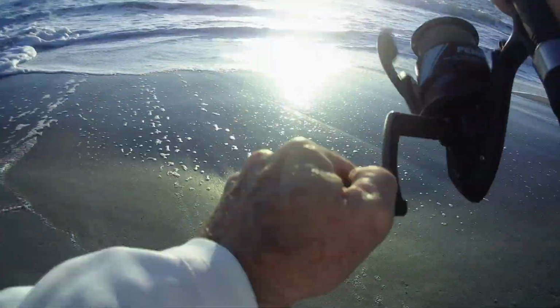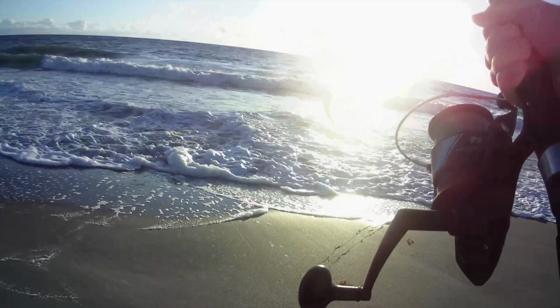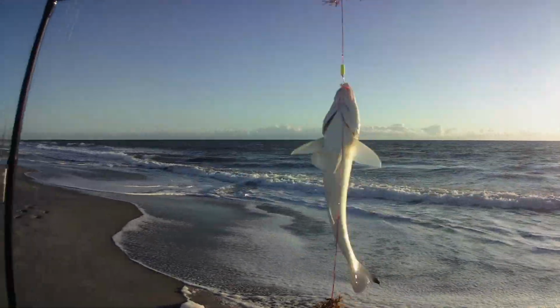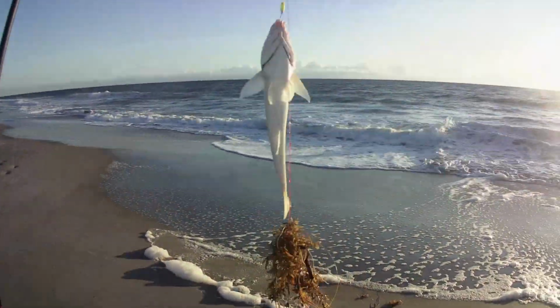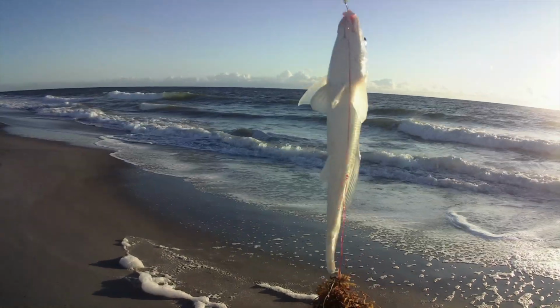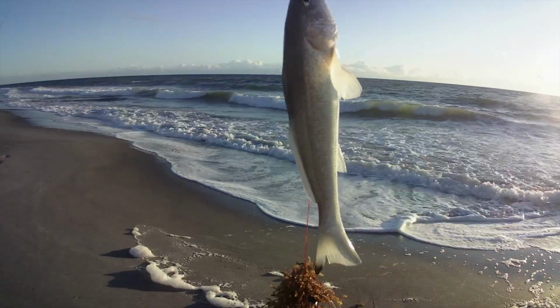This rod got hammered pretty good. It feels like there's something on there, or it's a lot of seaweed, but we'll see. Could be a combination of fish and seaweed. So we got another nice whiting in. Keeper whiting too, so the fish are biting a little bit. Still catching little small ones, and you can see there's some seagrass on here. Today we're using fish bites and fresh live dead shrimp right out of the container, and still looking good.